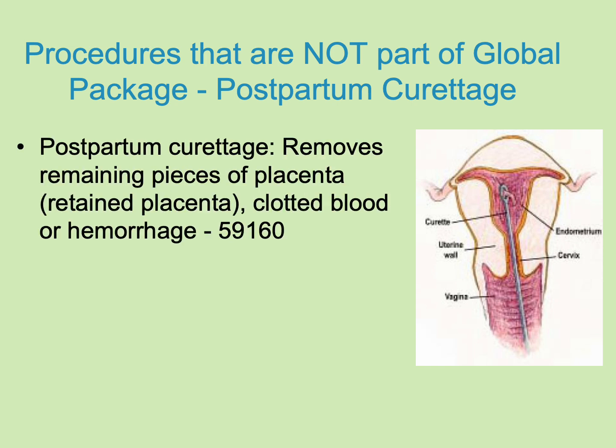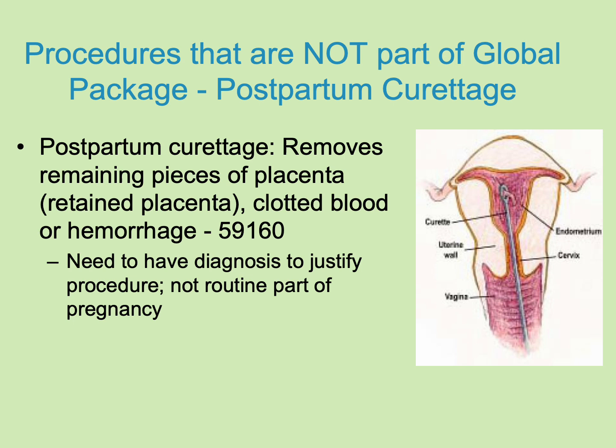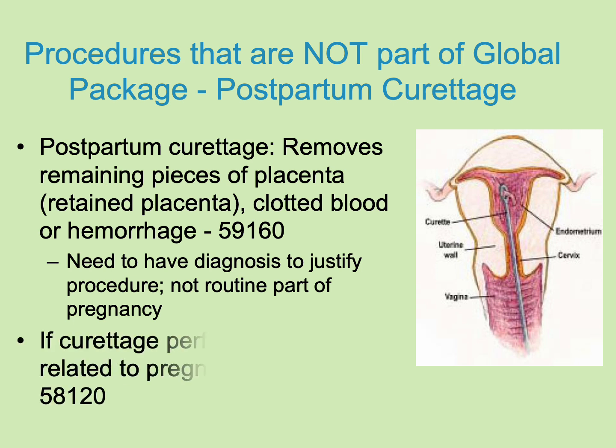Postpartum curettage removes remaining pieces of the placenta, clotted blood, or hemorrhage, 59160. This also is not done for every patient, therefore it can be reported separately. This is not routine. You need to have a diagnosis to show that. So if curettage is performed but it's not related to a pregnancy, you have 58120.